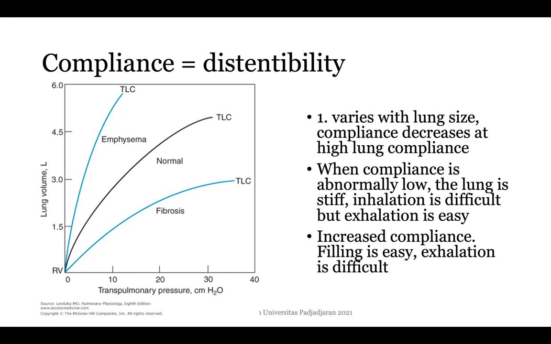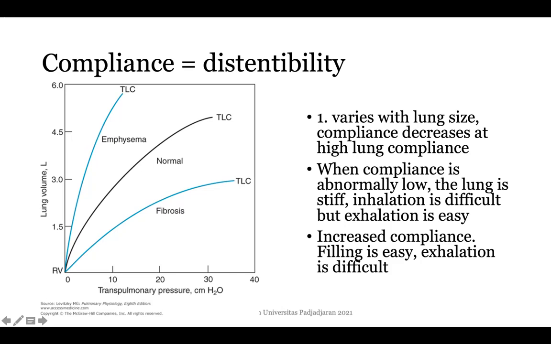If you apply a certain pressure, the lung will open and continue in a pretty linear fashion to increase the volume until you get up here where you start to get the plateau. That makes sense because the lungs are already full and cannot expand more. You can apply a lot of pressure, but the lung cannot get bigger because it's full. So it's perfectly normal. This is a normal amount of compliance, which you can also think of as distensibility. Compliance is how easily it opens.